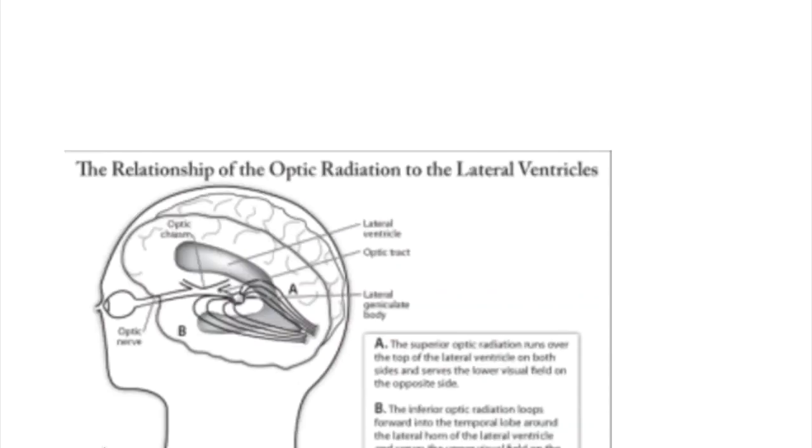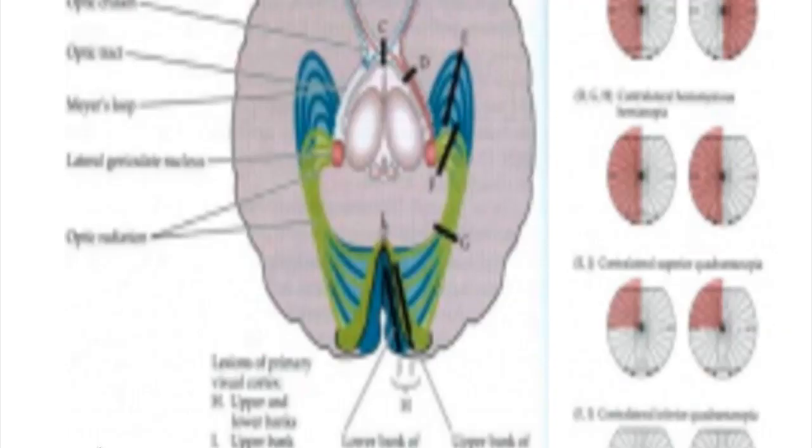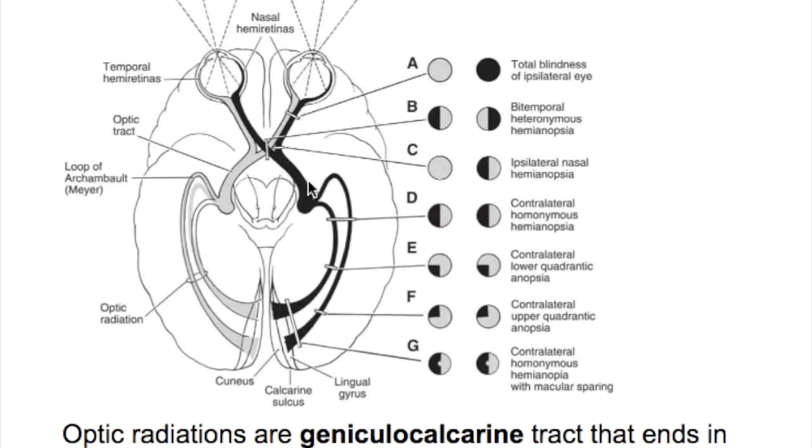How do you differentiate a blind eye from a lesion in the optic nerve or an occipital lobe? In occipital lobe destruction, both eyes are blind, whereas if the optic nerve is destroyed, it involves only one eye, and the light reflex is absent if blindness is due to optic nerve involvement before the optic chiasma. But if the destruction is in the occipital lobes bilaterally, then the pupillary light reflex will be present in that case.